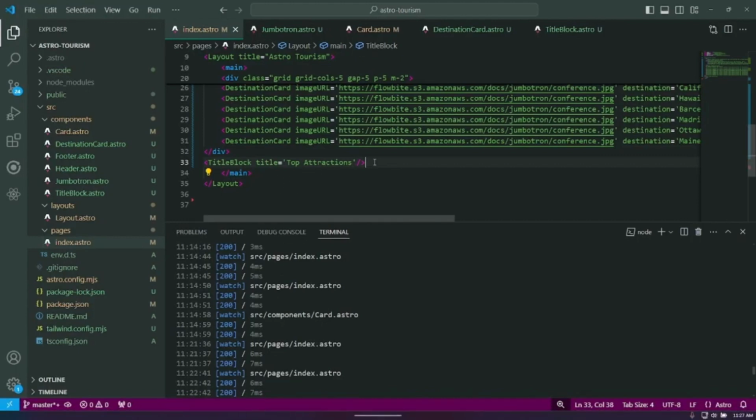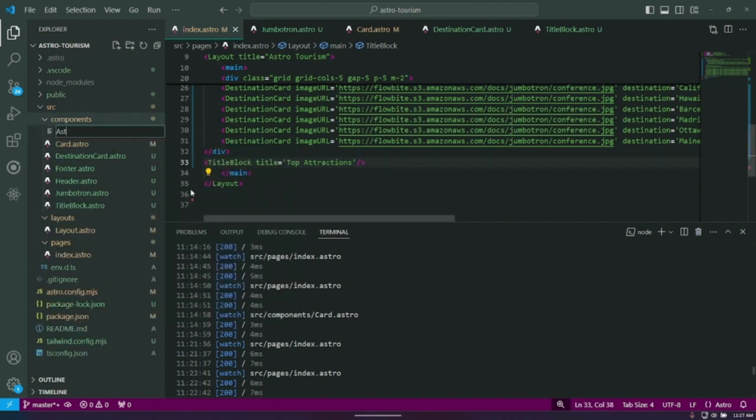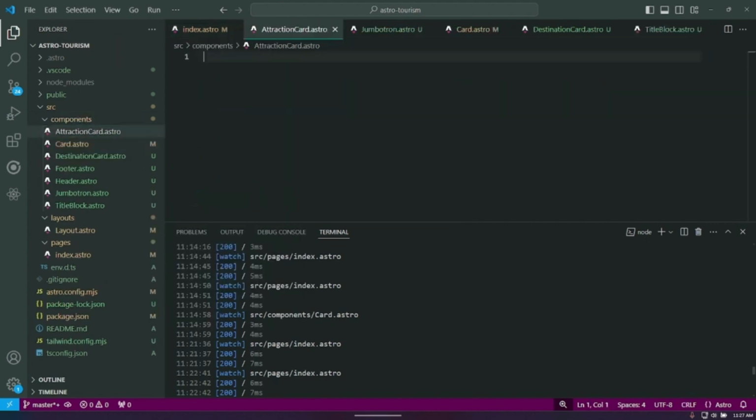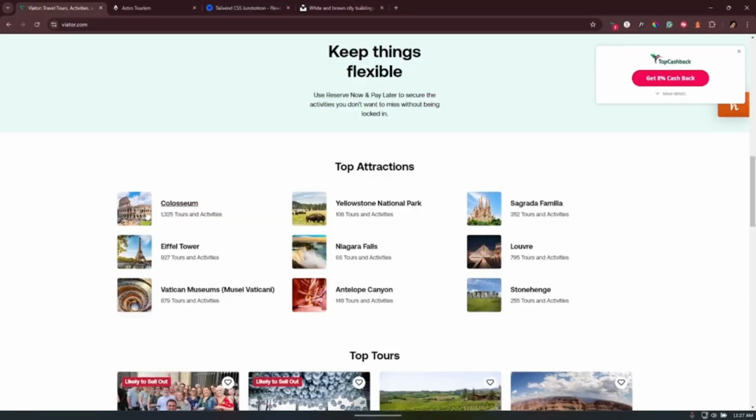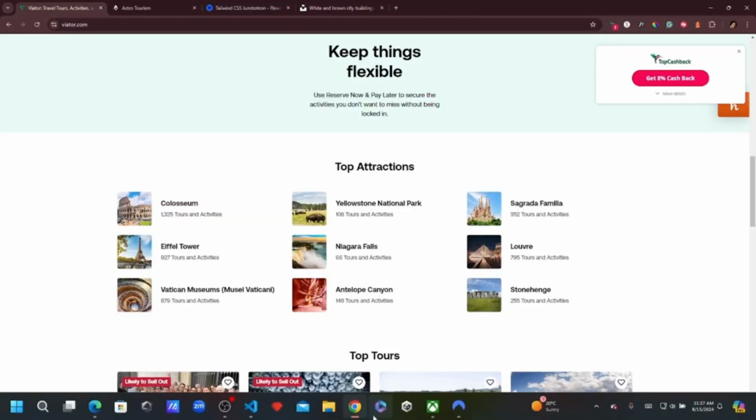So we've got title block here, image attractions, top attractions. So let's do that. So we've got attraction card, Astro. Right now we've got 1, 2, 3 across.